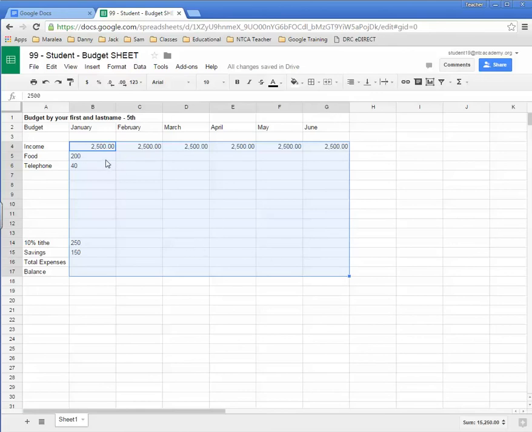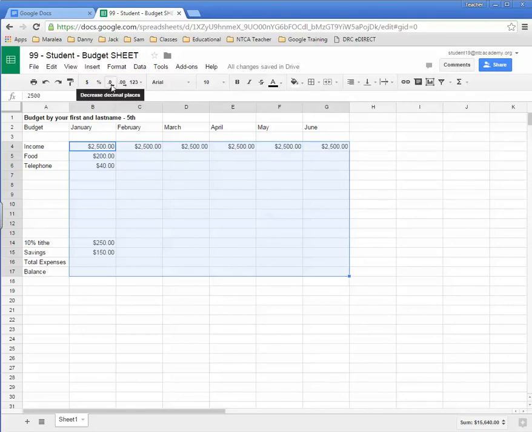Once you select it all, I want you to change it to the currency style. So that's this icon right here. It looks like a dollar sign. It automatically puts the 2 zeros past the decimal point and everything. It's really nice. And then the next thing, I'm just going to show you a little feature about this.